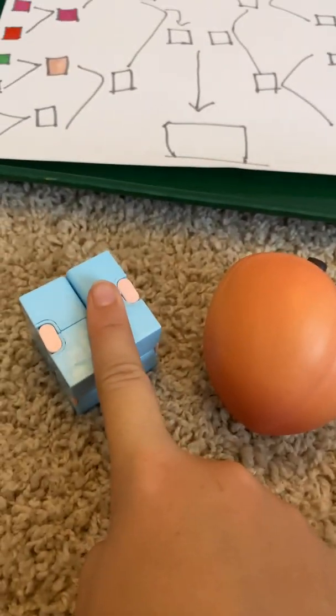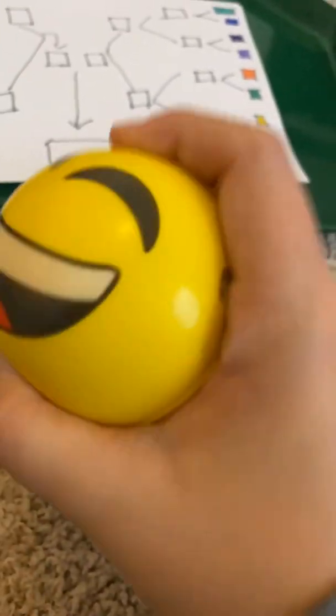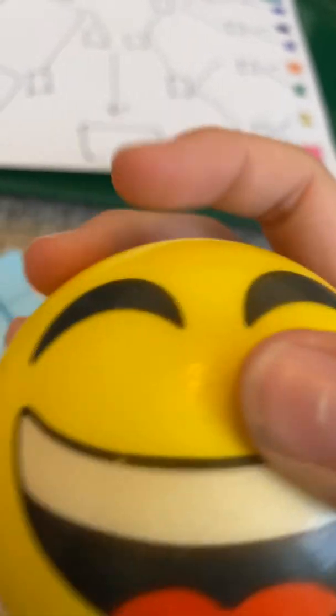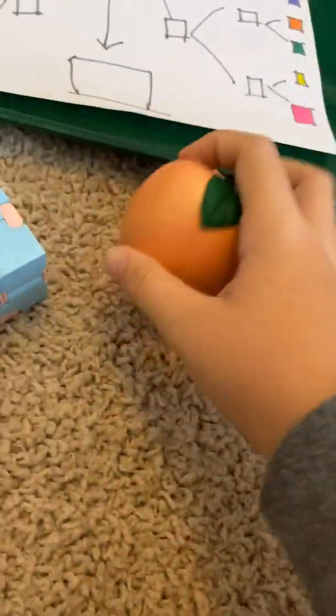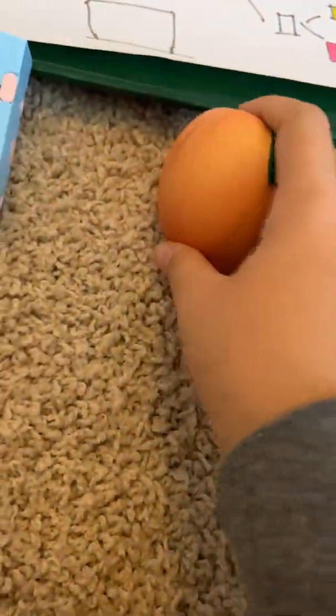So, Infinity Cube versus Firm Squishies. I do have another Firm Squishy here, but it does have a name on it, so I'll have to hold it like this. You can kind of see there's writing on it. That's not my name, but yeah, I just feel more comfortable not showing it. But yeah, this is a Firm Squishy. And this is my other Firm Squishy, a little peach. And then this is the Godly Infinity Cube. I love Infinity Cubes so much. It's really hard to do with one hand, though. But yeah, Infinity Cube definitely comes on top.